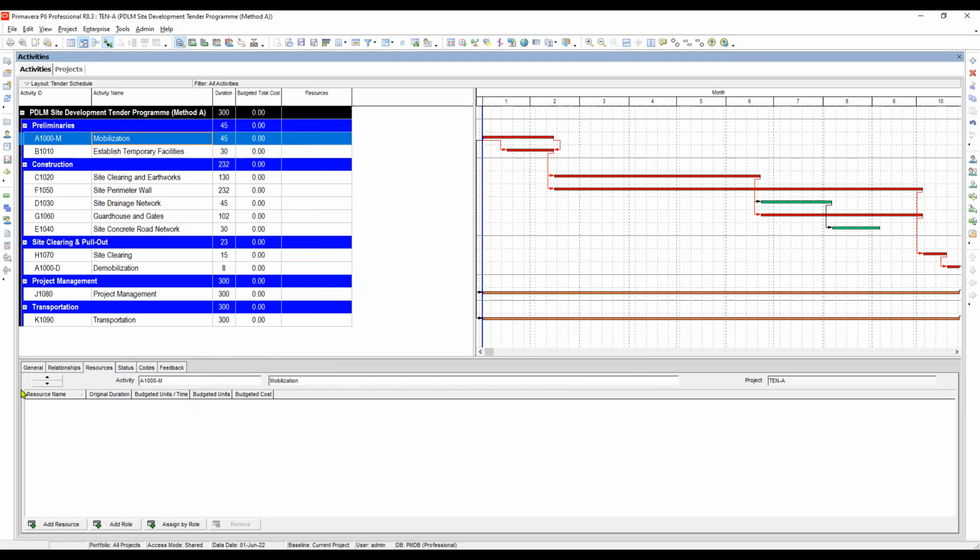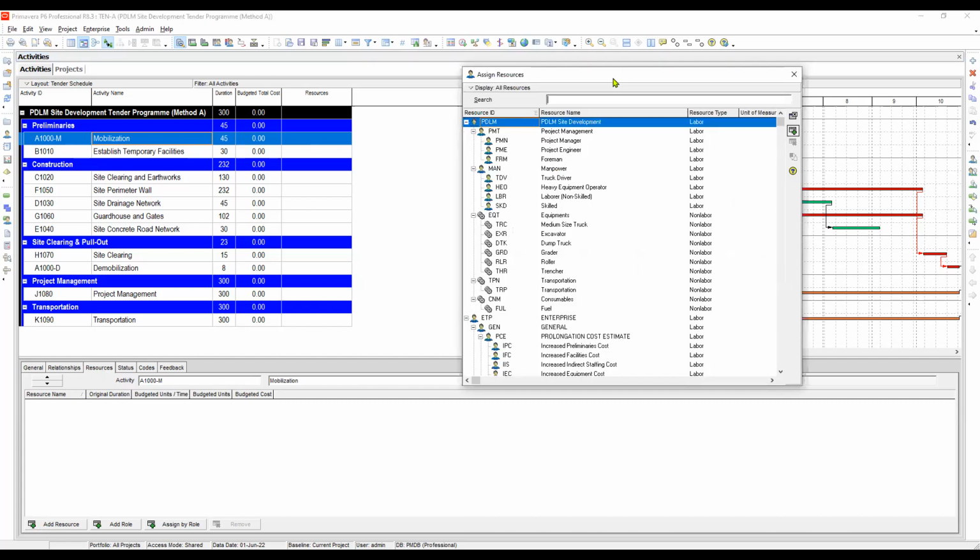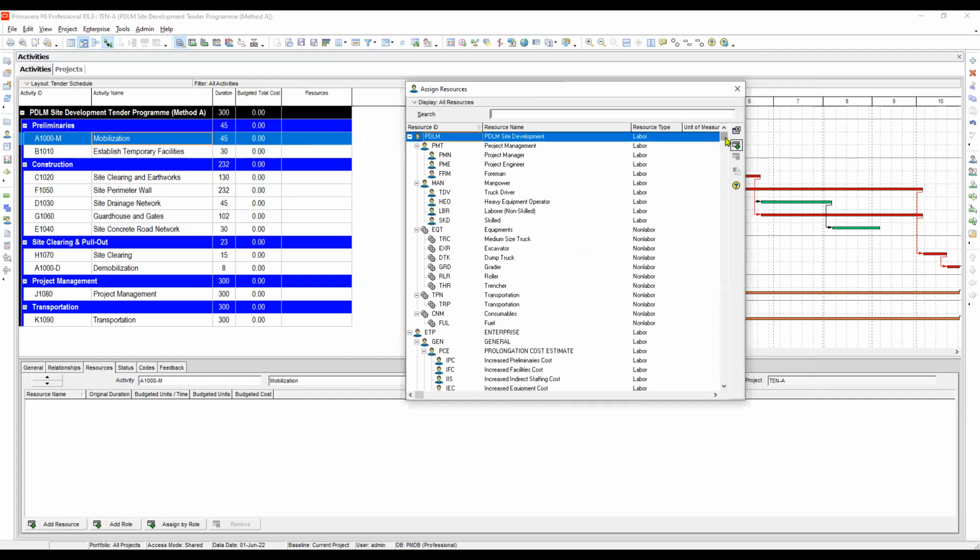Just at the bottom of this window, the activity detail window, be sure to click here the resources because we are loading resources, and then add resource. Click here at this tab, and then it will pop up the resource dictionary that we created earlier.